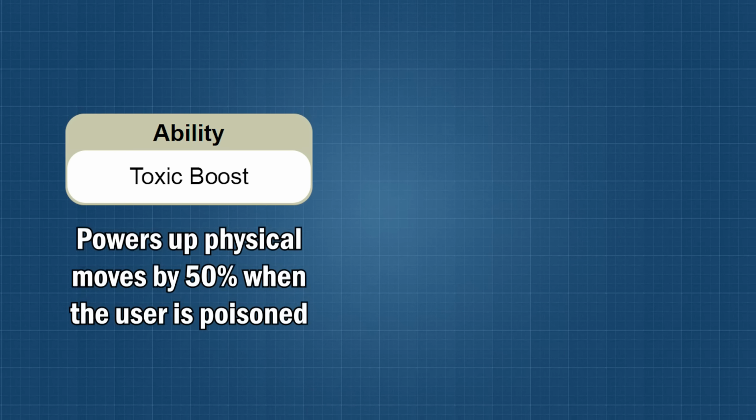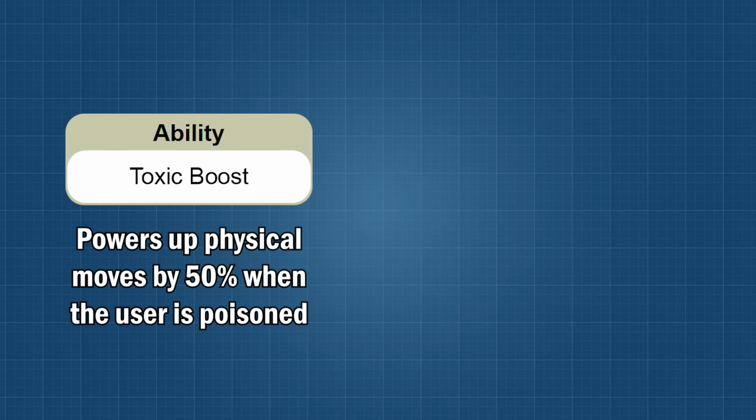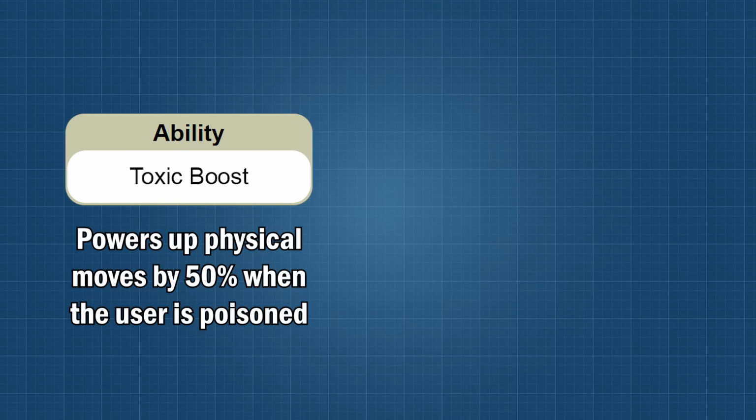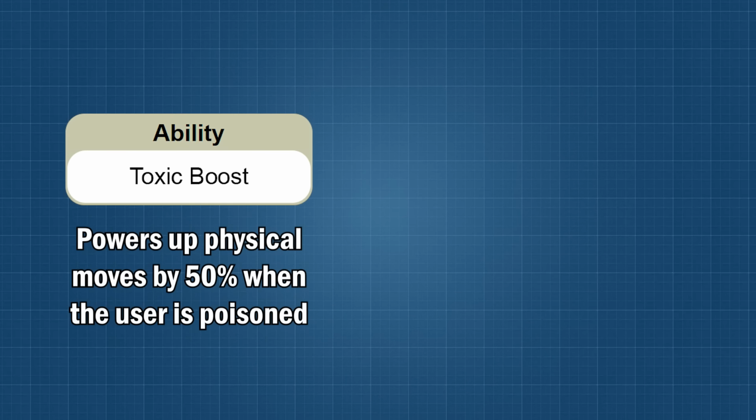Toxic Boost is the signature ability of Zangoose. It grants a 50% increase to physical attacks when the user is poisoned. This is a really solid ability, since giving a 50% boost to physical attacks is pretty powerful, especially since you can poison yourself with a Toxic Orb.